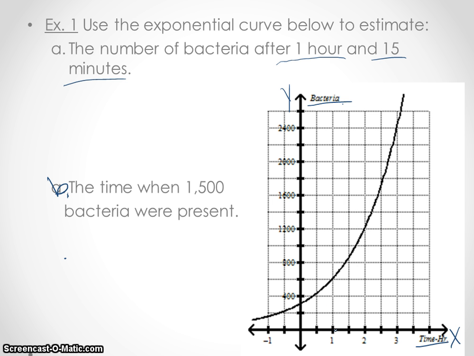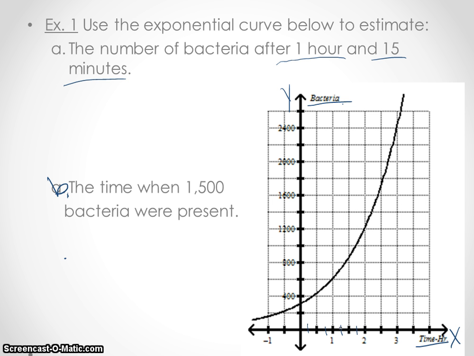Now you have to be careful here with your scale. This is 1 hour for every second hash mark. So half of that would be half an hour, and everywhere in between would be 15 minutes. So we have 15 minutes, 1/2 of an hour, 45 minutes, and then 1 hour. Our next one would be 1 hour and 15 minutes, then an hour and a half, then an hour and 45 minutes, then 2 hours, and so on.